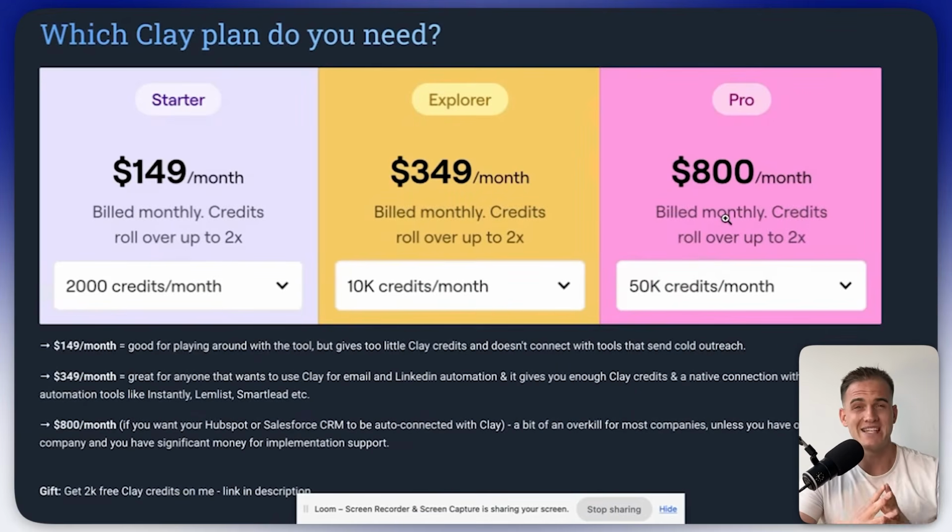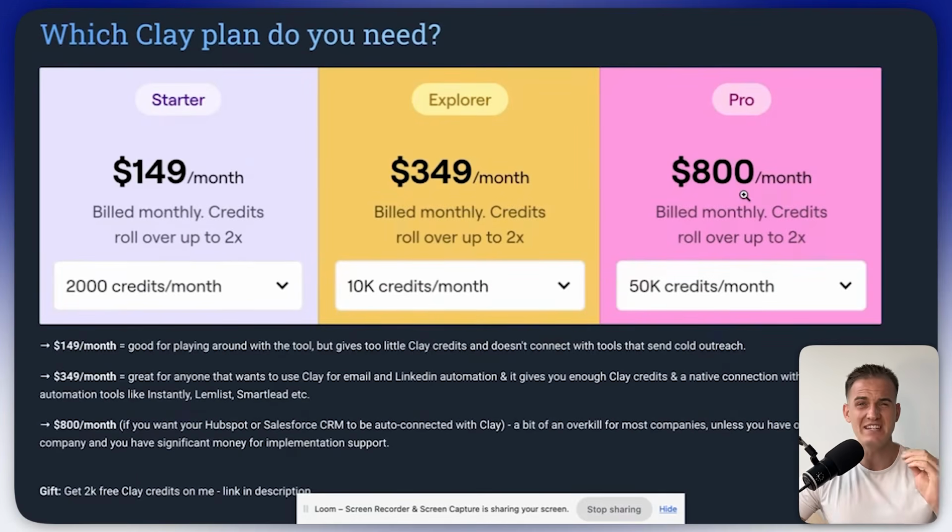And it also gives you access to HTTP API, which for the time being, I don't want you to worry about, but it basically is a fancy way of saying that, hey, if you want to connect this to Zapier or any other tool, the chances are you can connect it super fast and you can integrate Clay with any tool in the world pretty much, assuming that you purchase the $349 a month Clay plan.